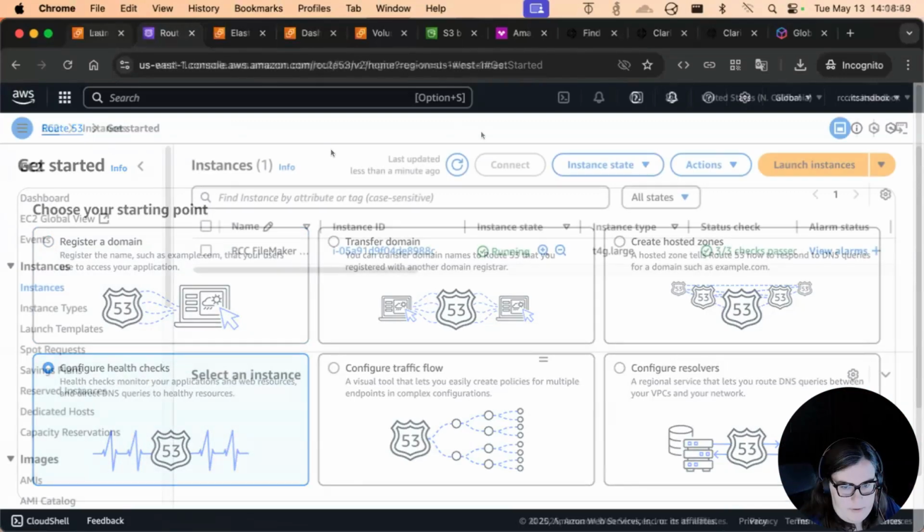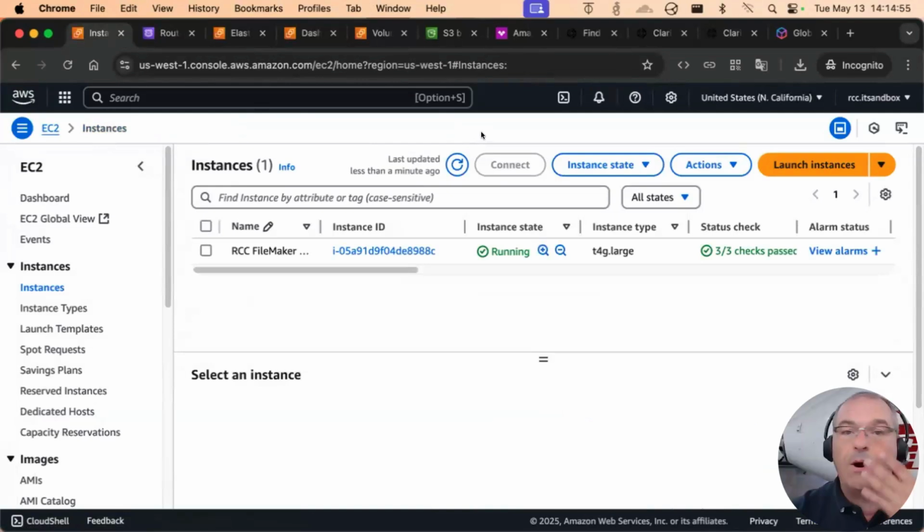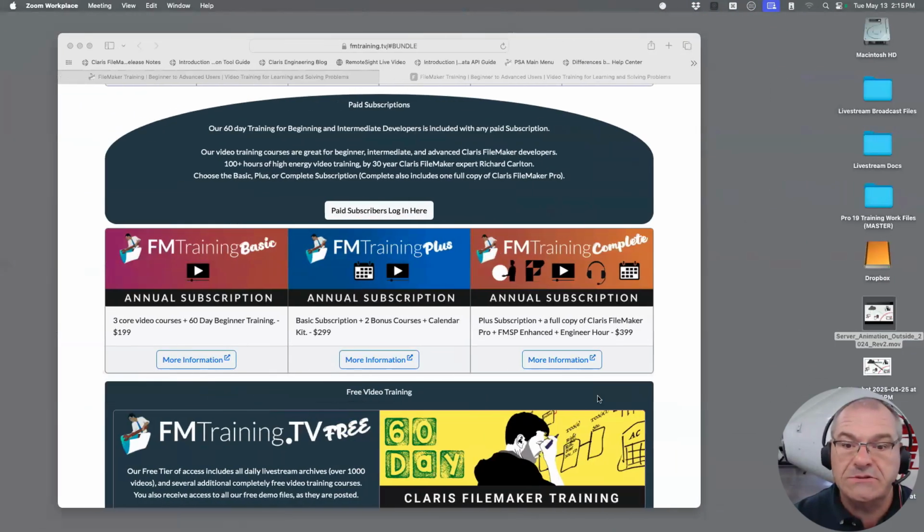Are we good? We're done. It's 15 over. Tomorrow we're going to take what we built here. We're going to install FileMaker Server on it, and then we'll put a copy of Starting Point on there, and we'll let people log on to it. And sure, y'all have a ball.